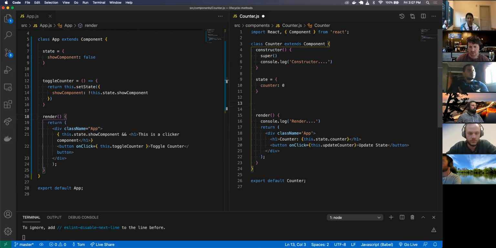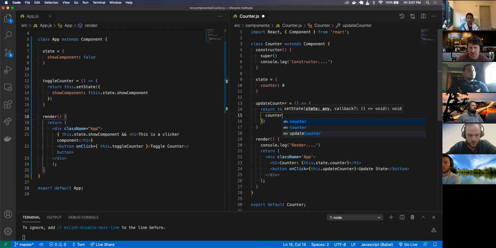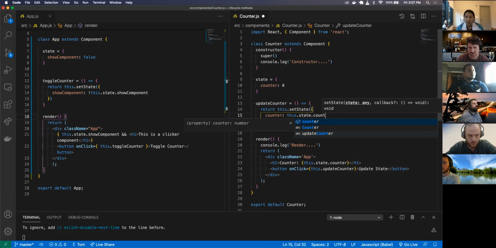Update counter, which returns this.setState to counter equals this.state.counter plus 1. Let's just see if this even works.